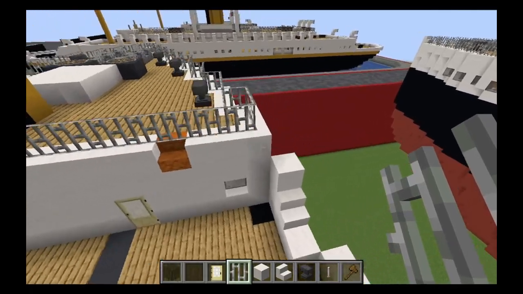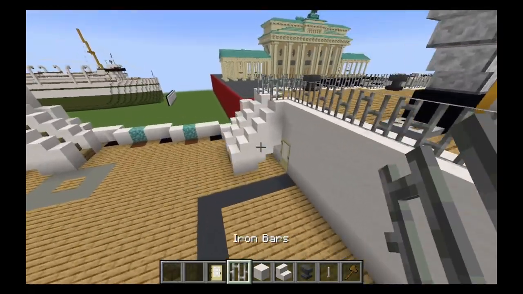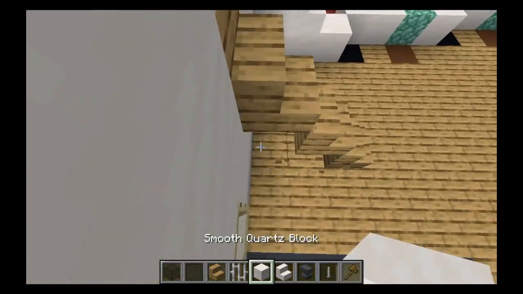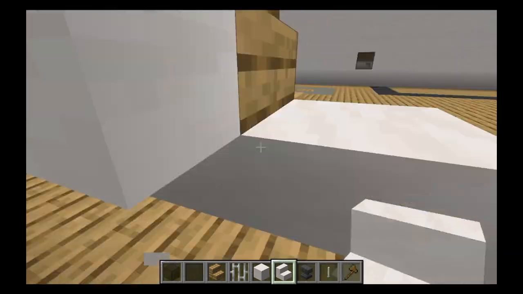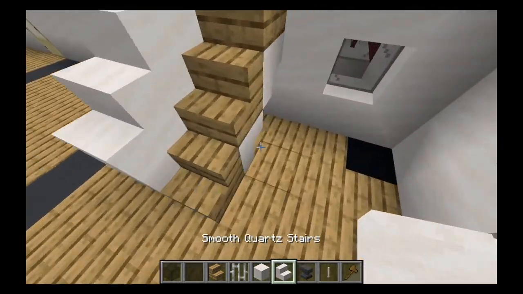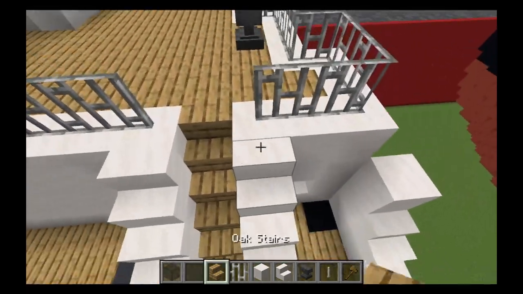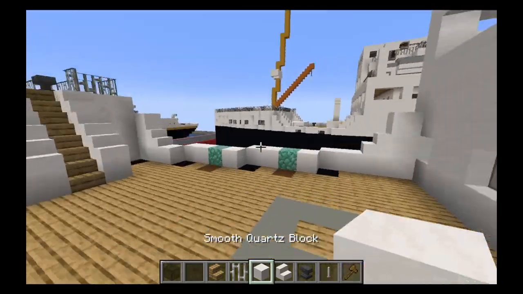So then on the other side, I did the same thing. I just counted the fourth block in, and put an oak stair here, and there, and then there, and there. And then the blocks underneath and next to it. And then the blocks on top. And on this side too. Like that. And then the iron bars. So now, I'll move on to the cargo hatches.